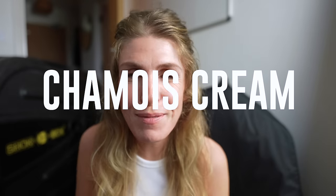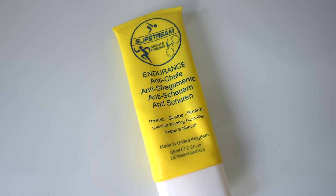Chamois cream. I have raved about this chamois cream for years. It is still the best one I've ever tried. The main reasons: it's vegan, cruelty free, it's in a tube so you can share it with your friends — you don't need to double dip and you don't get any germs in there. The first ingredient is aloe vera, so it's very soothing and really nice and soft on your skin. You don't need a lot of it, so this tube will last literally months and months. It's not greasy. Some chamois creams I've used in the past you have to use a lot and they're just not very good. This one applies like a thin cream, you don't need a lot, and when you rub it in it gives you a smooth, almost talcum-powder-like feeling, so it's not going to chafe. You can put it anywhere and I just really, really like it. That's the chamois cream.